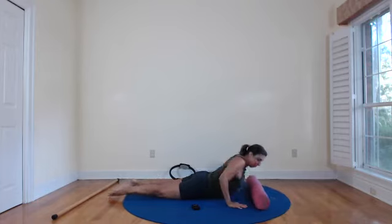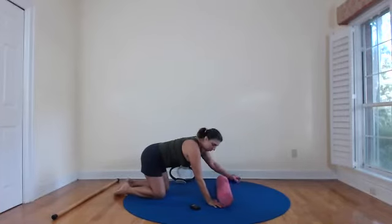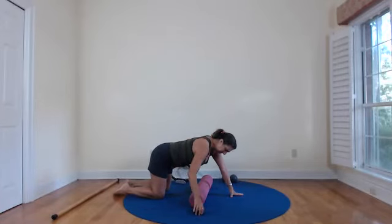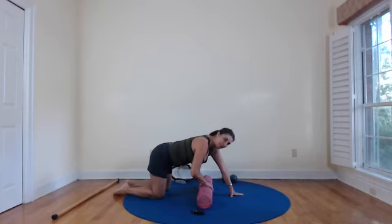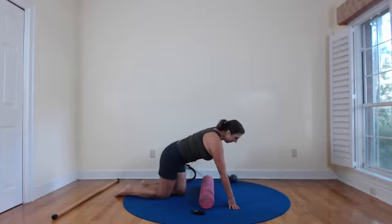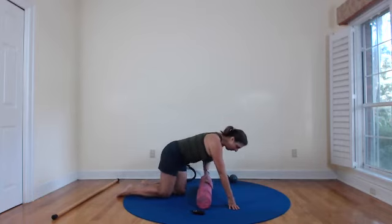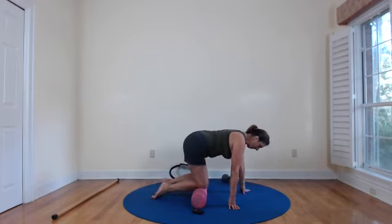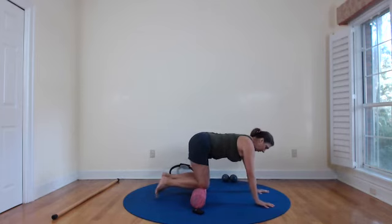Use your hands, push up to all fours, keep rolling the roller back. This one, you don't have to use the roller. You could just kneel on the floor. The roller just makes it harder. But if the roller feels funny, it bothers your knees, just don't use it. So the roller's going underneath the knees on the top of the shin bone. We're pressing the head of the shin bone forward into the roller.